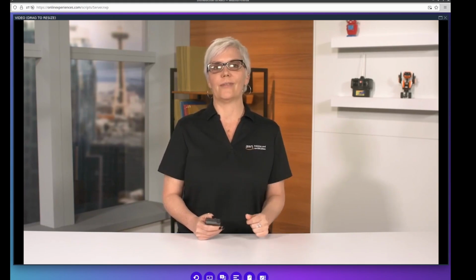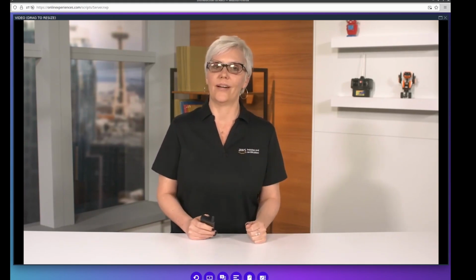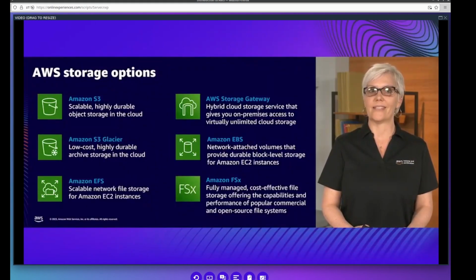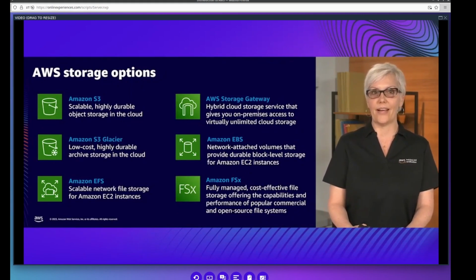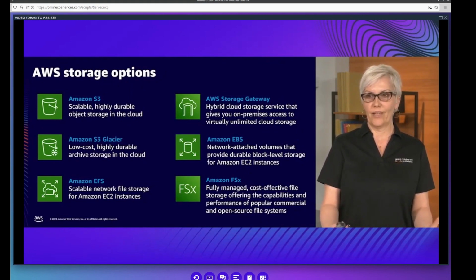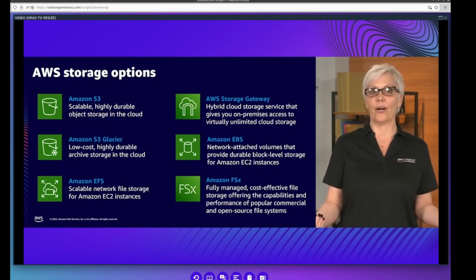We next have storage. Storage is a very important part in AWS. And I will tell you, as we have new customers that come on board with the cloud every single day, storage is honestly one of those first places that people choose to dip their toe into the water. And you might say, well, Michael Lynn, why is that? Well, storage is a serverless service. And with Amazon S3, it is very scalable. It's basically infinite. So the more data you put in, the larger it's going to grow.